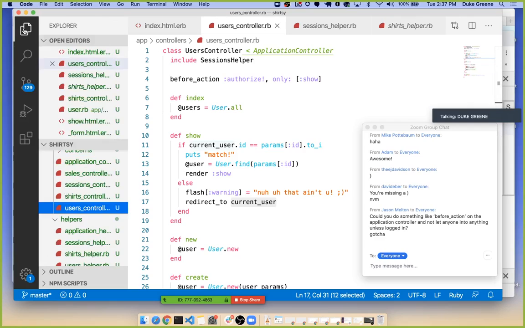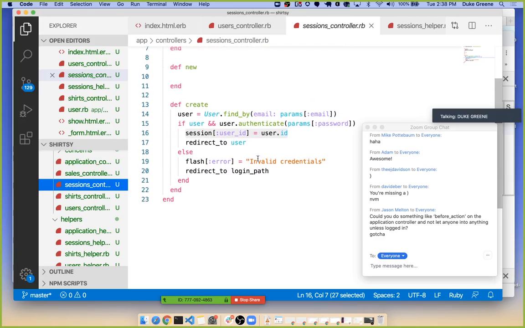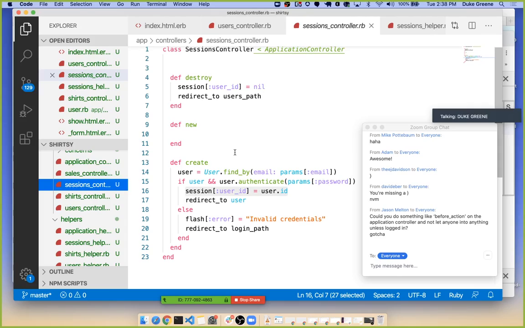Let's see what's happening in the sessions controller. In here, oh yeah, there's an opportunity here maybe. Well, let's see. Is there? I feel like this is a place that I don't really want to use current user, right? User.find_by email. See, I'm not doing the finding by ID because it's not about a session. This is setting a session, so I can't really extrapolate any of this stuff away just because I say session user ID.